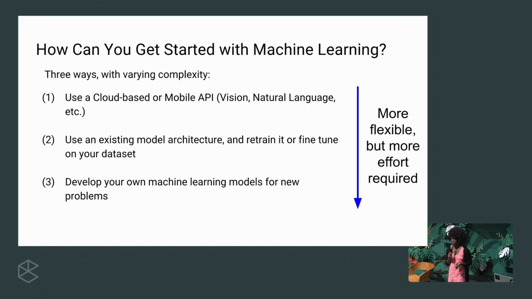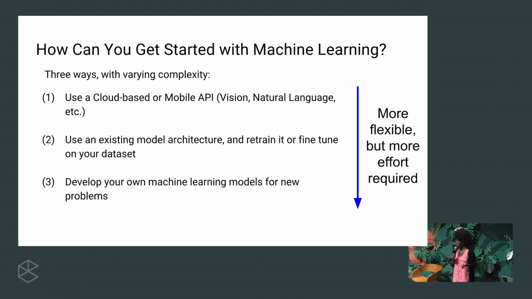And then the third way is, just develop your own model. If you're doing something complicated, something that's not really been done before, which I know a lot of you are doing, you might need to create a new model. But the problem there is you need a lot of data. Otherwise, the model is not going to work as well. So, based on how flexible you want to be, or based on how much data you have, you can decide which of these approaches to take.